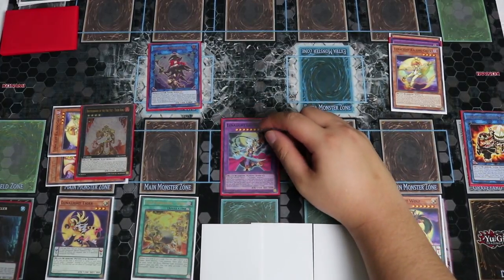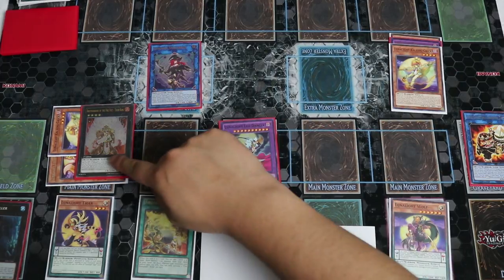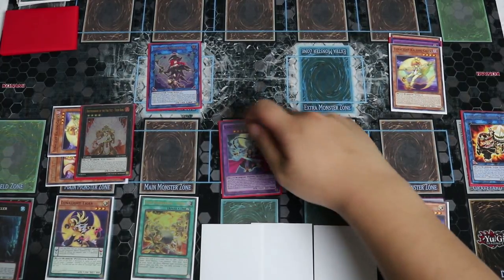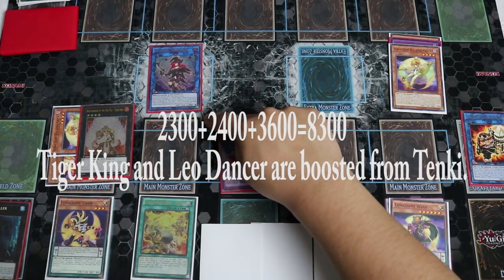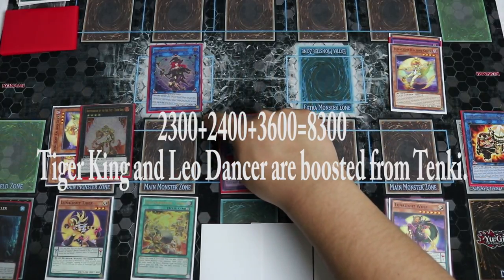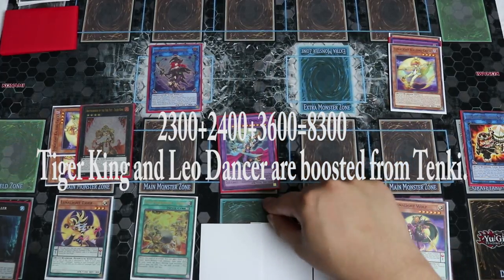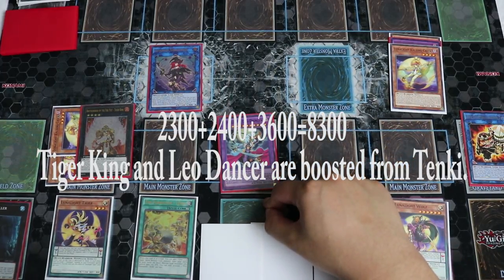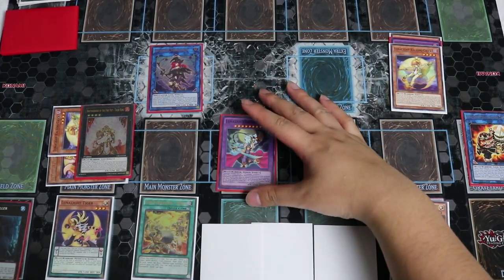Basically that's a lot of damage. That should be game, because this is 36 direct, 36 plus 23, and this is 24. So that should be game in itself. 23, 24, that is 40, I'm trying to do the math here, 47. 47 plus 36 is, oh yeah, that's definitely more than 8,000 damage right there. So that's game right there.